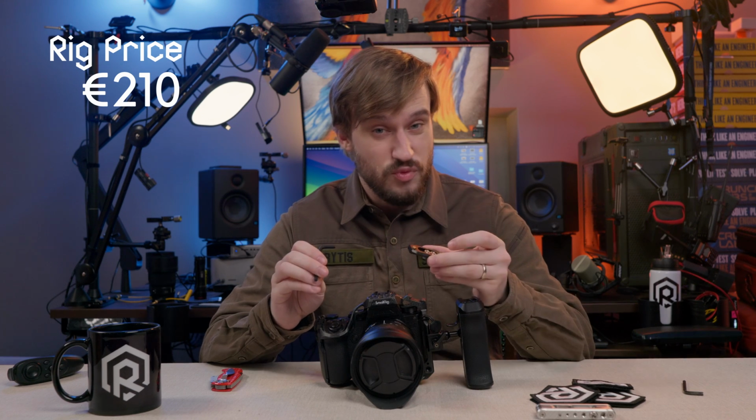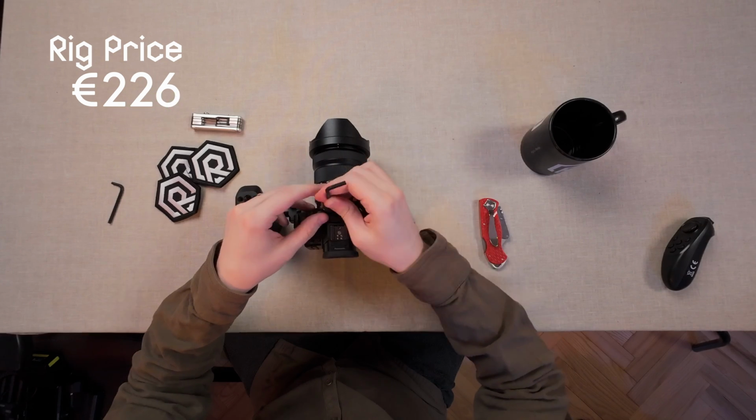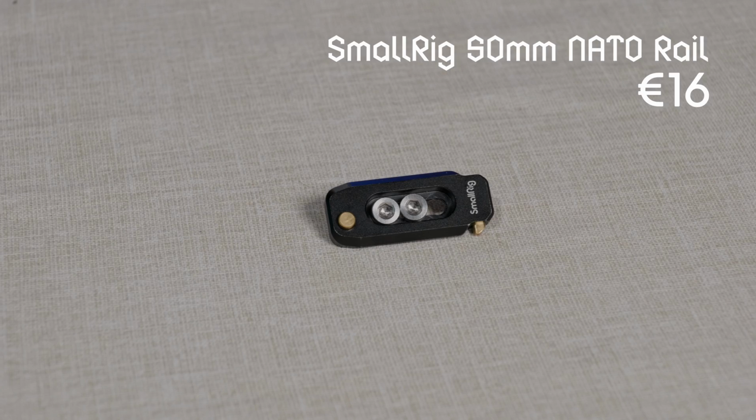But sometimes you want to achieve those down-low shots, so it may make sense to have a handle on top. Let me add another attachment in the form of a NATO rail for this exact reason. This right here is a 50mm low-profile NATO rail from SmallRig.